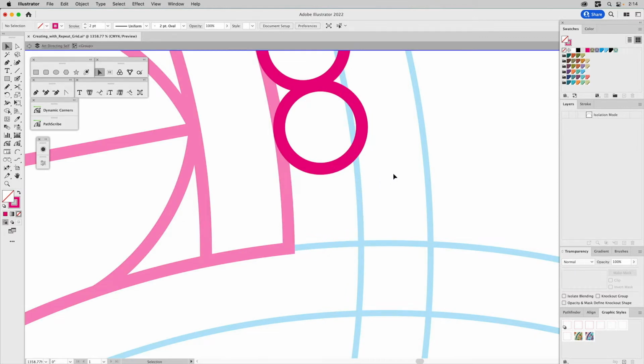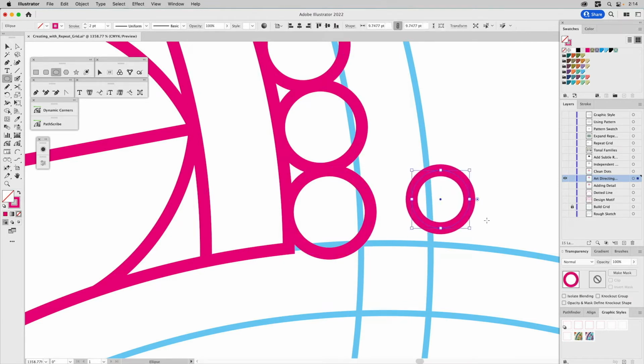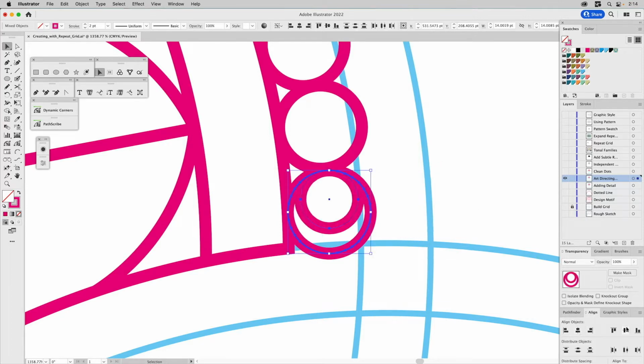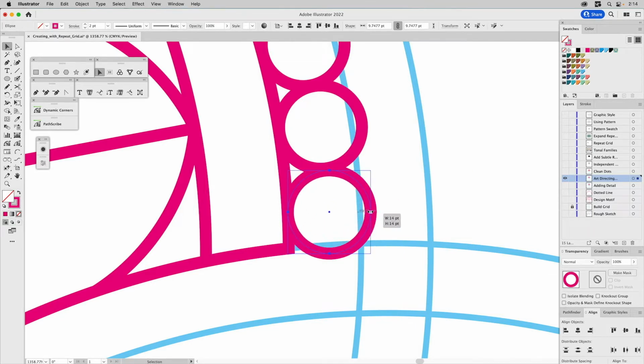I'll just copy one of these out, paste them in place like that. I'll go to the ellipse tool, create a perfect circle, a little smaller, select both, focus on the big one, and then I'll go to alignment and just align it to the center. Select the small one, size it up until it snaps. I have Smart Guides turned on, Command U. I'm going to cut this to the clipboard, select the one with all the anchor points we don't want, delete it, and just paste in front.